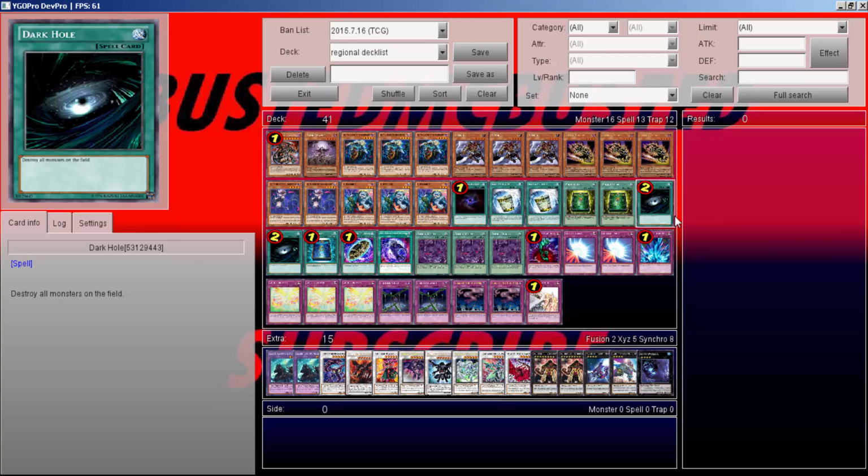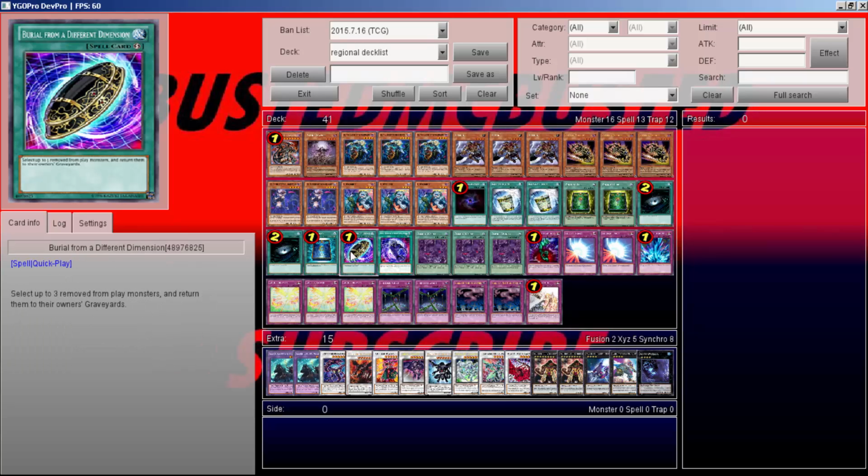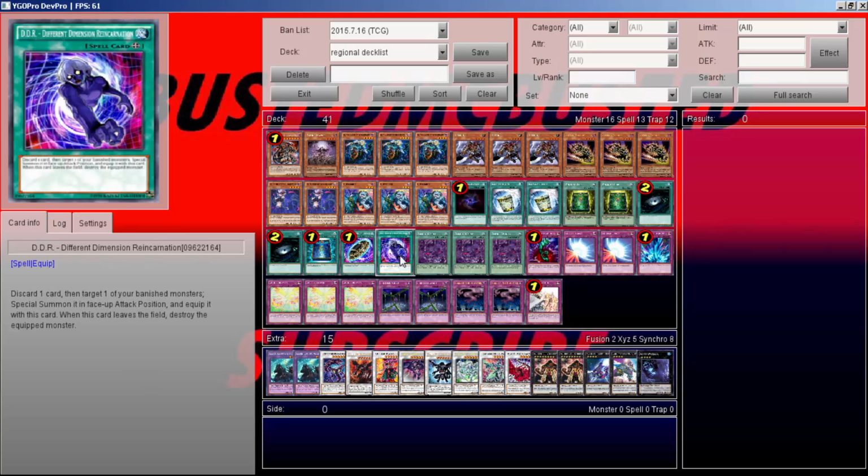Like Burning Abyss, they were swarming about three to four monsters a turn, and you really need to get rid of their board. Besides, like a Black Rose player or something, you need something where you can get over their board so you can go off. Book of Moon, Burial, and My Tech DDR.